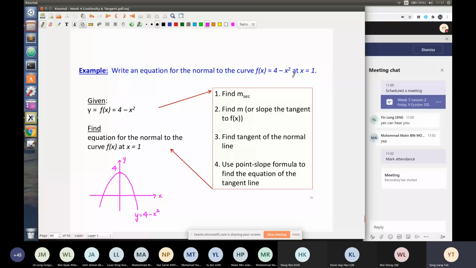So therefore, you are looking at a normal here. What we want is actually this line. That's not very perpendicular. Let me try again. Yeah, that looks a lot better. So this is the normal line. Let's call it n. And then the slope of the tangent line will clearly be just this guy.